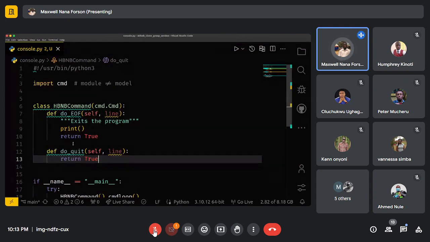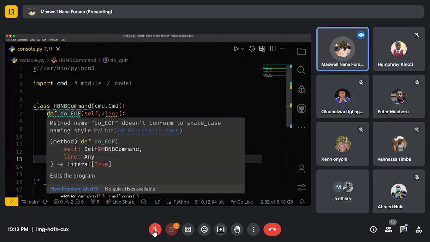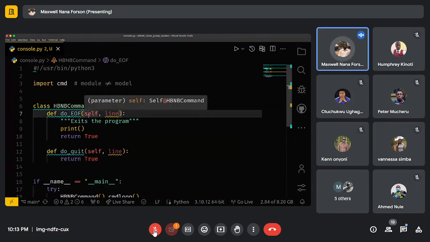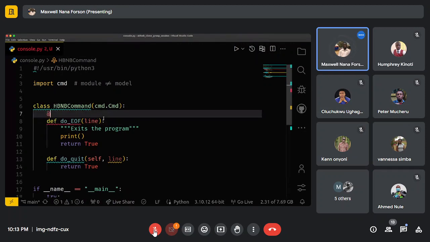And that is where static method comes inside. Okay, so these two methods, you can see that there is nowhere that we use the self. It's fine to use it, but for me it's not very fun because I never use the self itself. So it's much better that I just make this a static method.